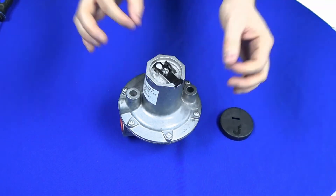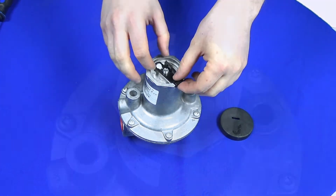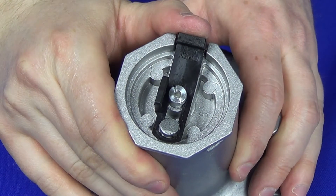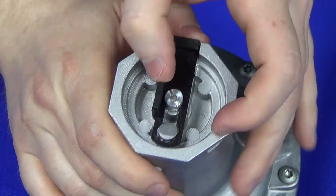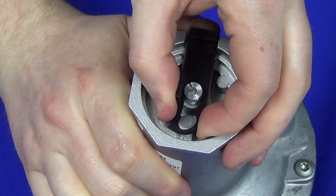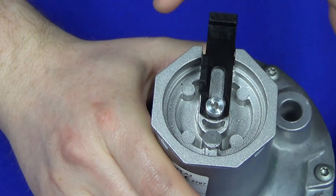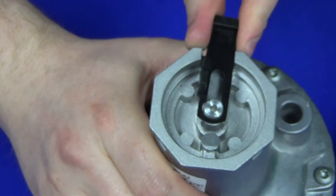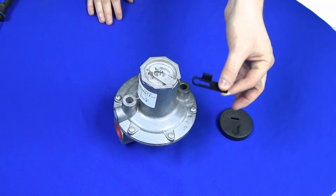The next step is to remove this holding clip. You have to lift it at both ends — lift at the front and at the back — and basically it will then slide off of the unit. It's a little difficult to see on camera, but I'm just lifting both ends here and then you can see it slid away. It's now caught on the adjustment bush but it is wide enough to lift up, and that releases the clip from its position.